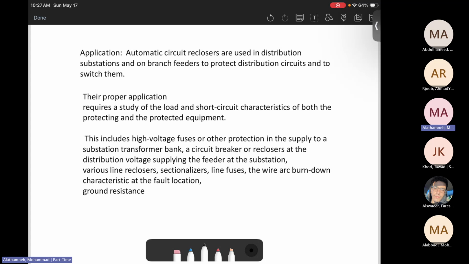Here we are talking about the autorecloser on medium voltage lines, while inside the substations we need to look at the transformer protection, the substation breakers, etc. If there is no protection coordination, this may cause the sectionalizers or the fuses to operate before the reclosers, which is something we don't want.